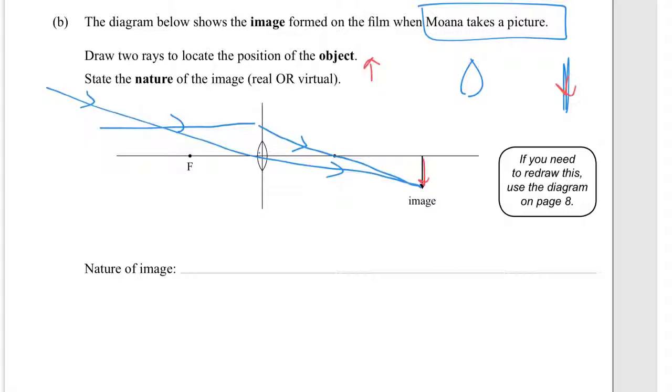And if you wanted, so that crossover gives us where the object should be and that's your solution. But we can draw a third ray, that's a parallel ray, very poorly drawn, refracting as though it's coming from the focal length. It goes around about the same point. You'd use a ruler in your actual exam.